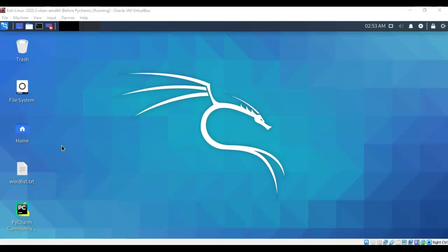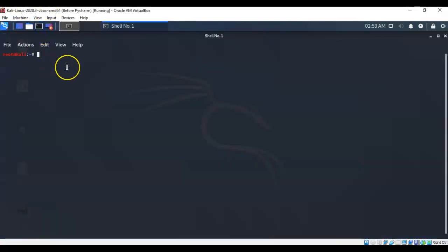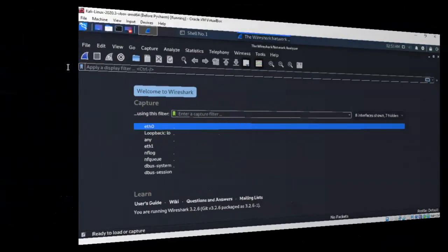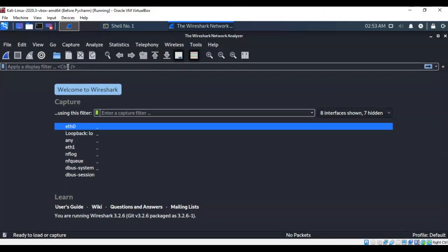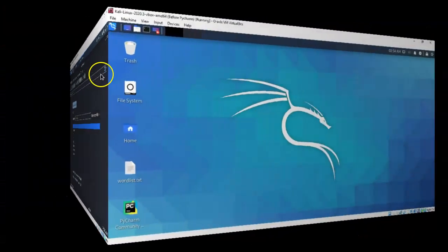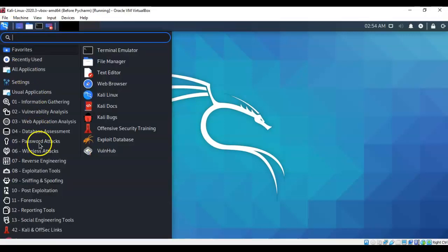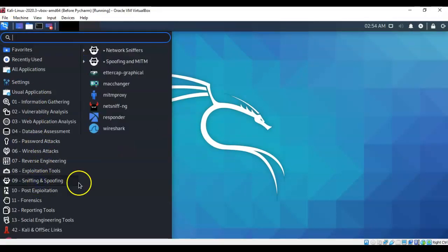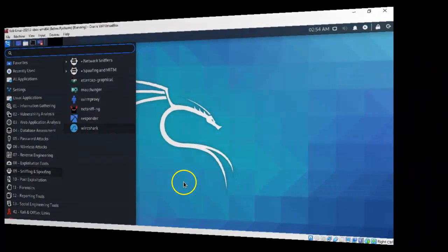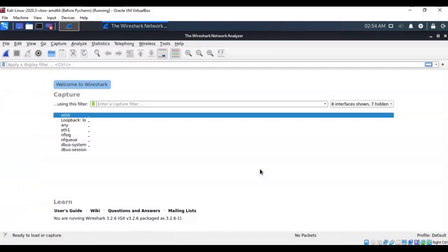Now, there are two different ways that you can gain access to Wireshark inside of Kali Linux. You can bring up a terminal prompt and type in Wireshark, and that's one way to bring it up. But you'll notice that this has a certain theme to it. The other way we can bring up Wireshark is to go up here to the Quick Launcher, go down to where it says Sniffing and Spoofing, and from here, over on the left menu, we can launch Wireshark this way. Now, this has the much brighter theme, or the white background.